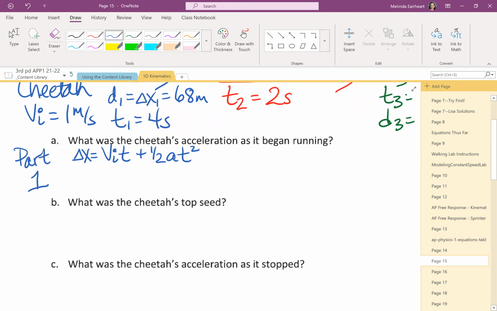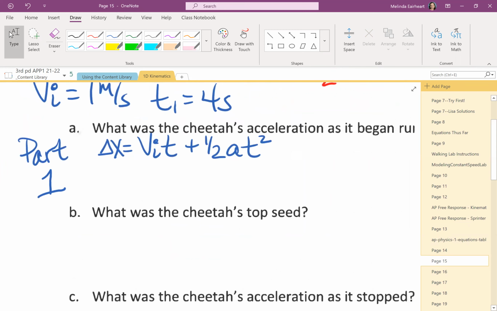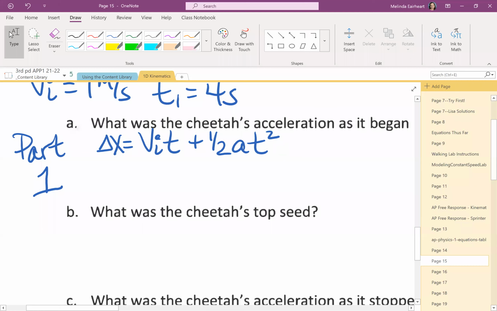Now this one gets ugly, solving for acceleration. I don't commonly do this. In May, you'll probably do algebra without numbers. You'll have to solve this equation for A without any numbers. So I'm going to do it once, but usually with this one, it gets just ugly. So I usually just plug numbers in. But let's do it once, right? Pretend it's a variable solve. What am I going to do to isolate A? Go through the algebra steps. What's first?